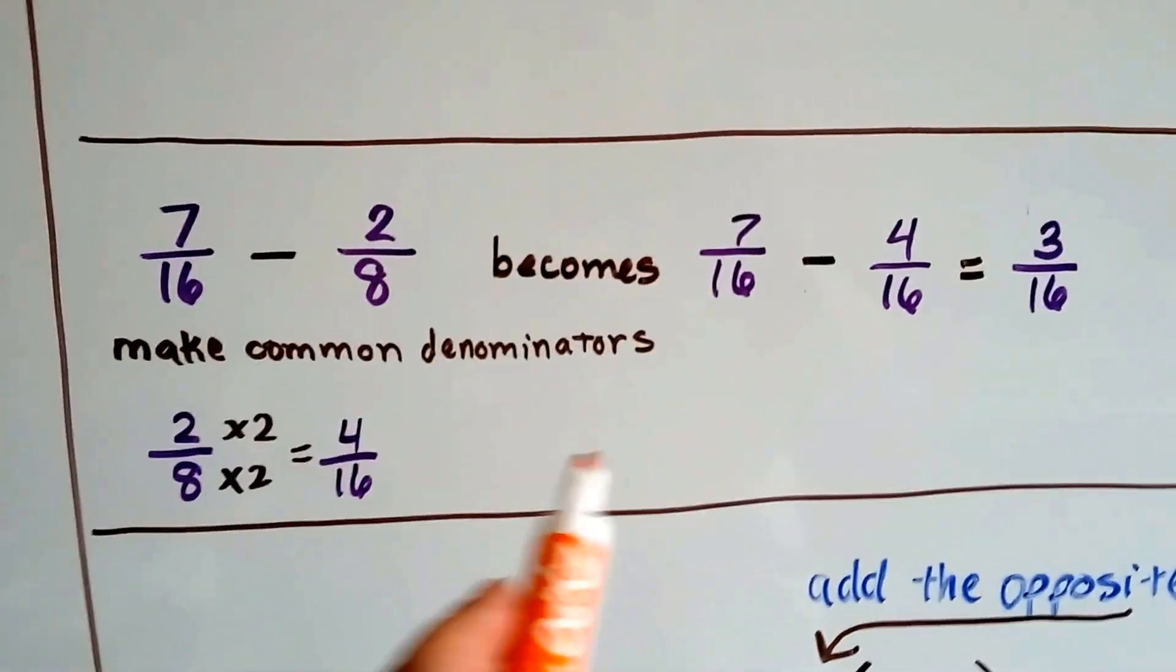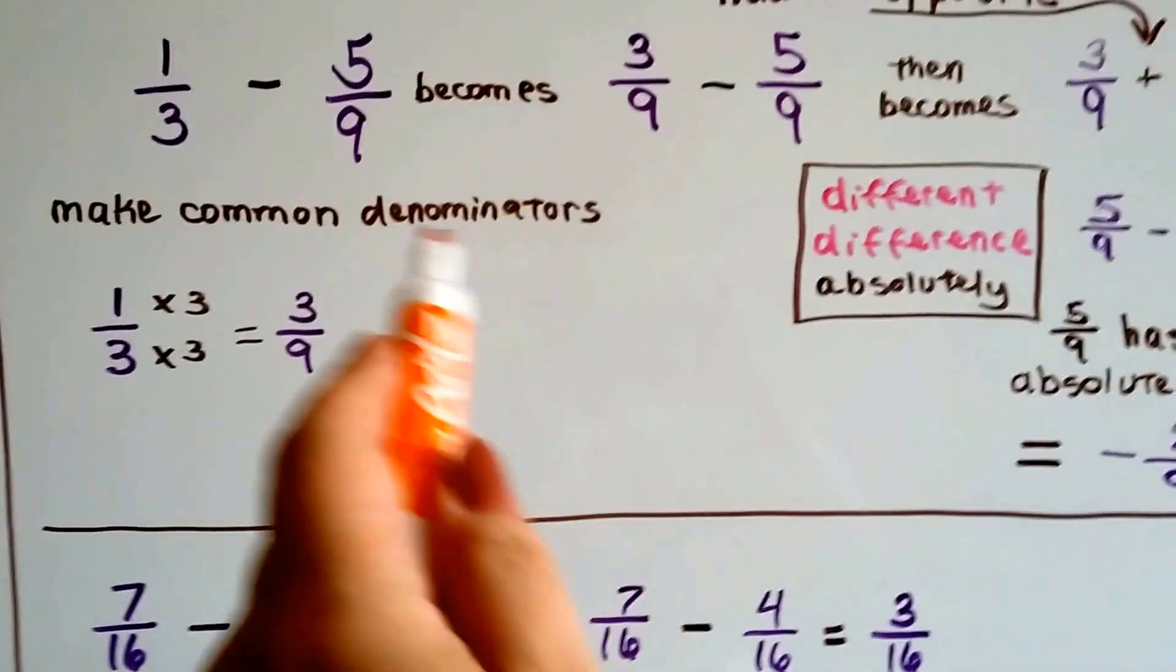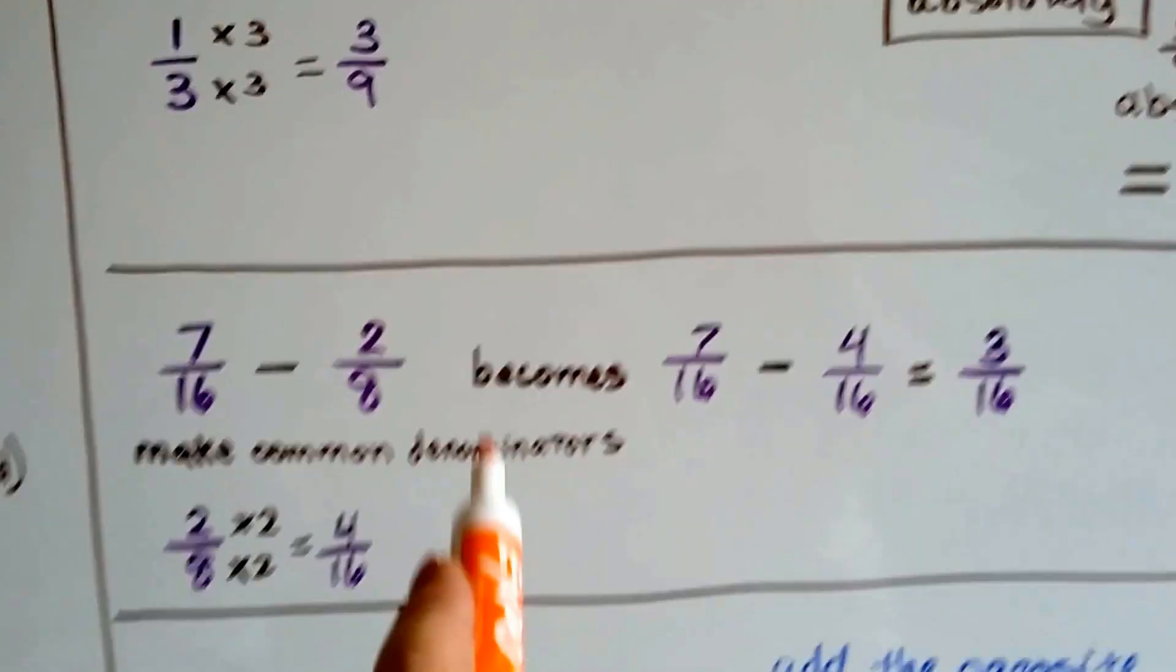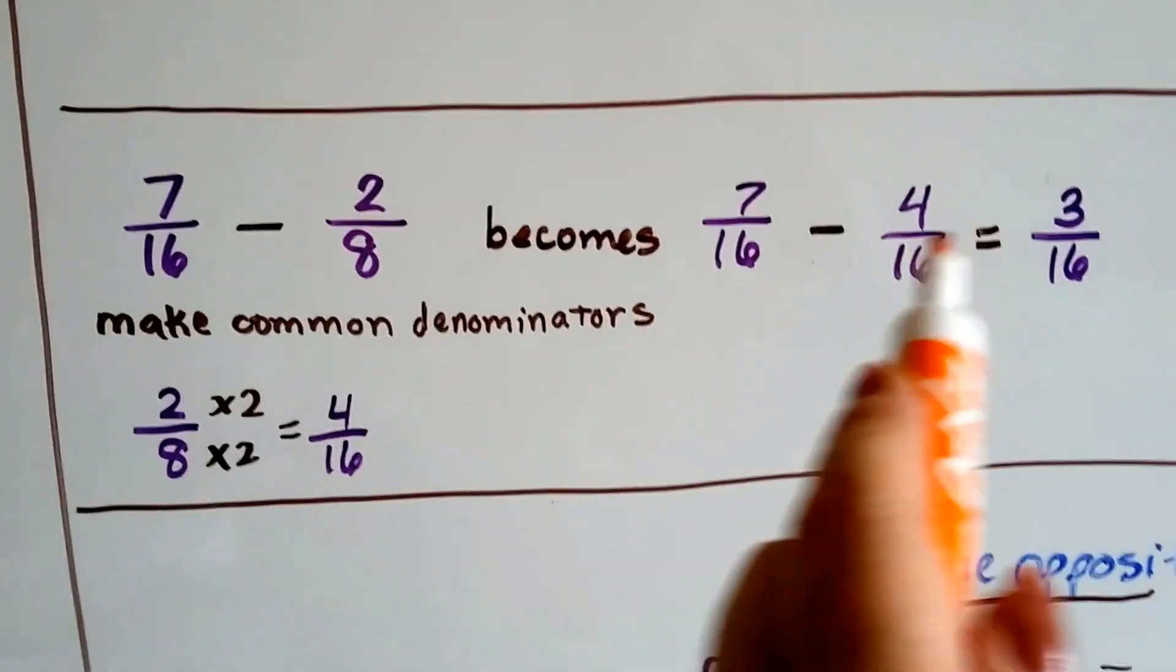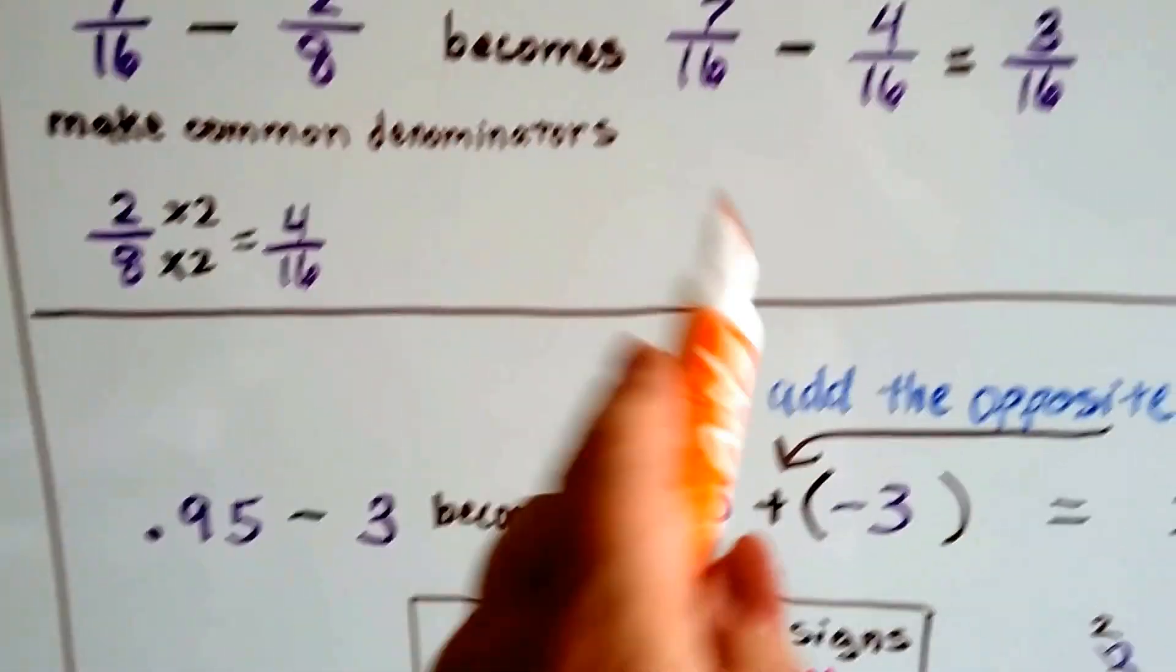So don't get caught into the habit of doing this and adding the opposite when you may not need to because the minuend is big enough to handle it. And they're both positives.